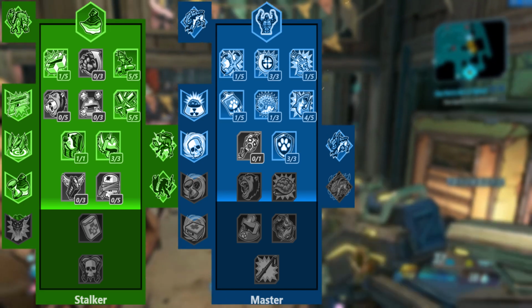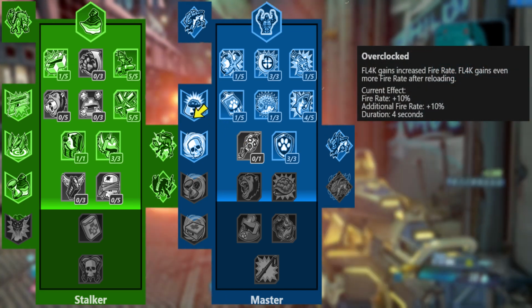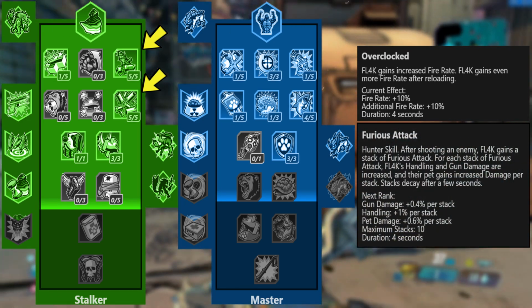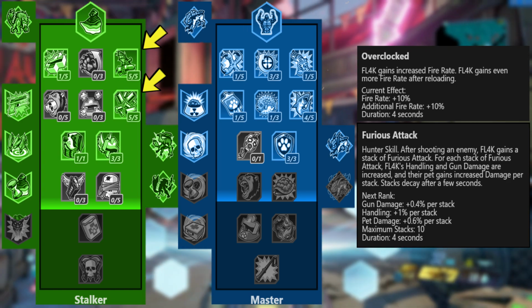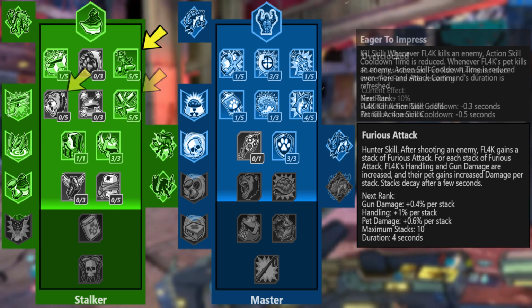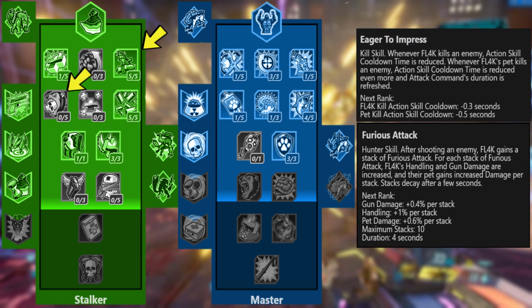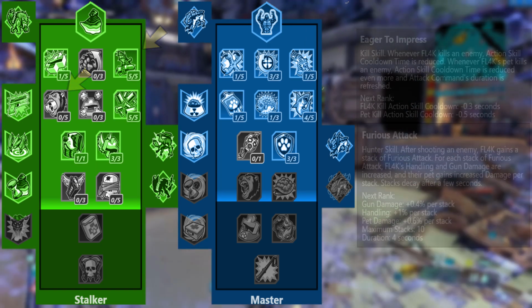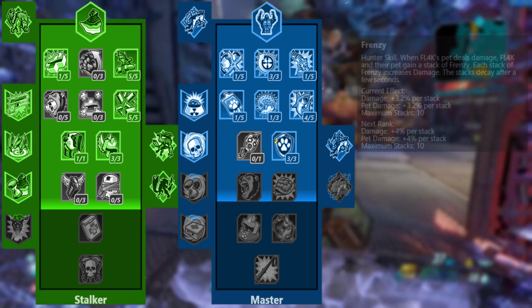So in the Stalker tree, some important skills here are Overclocked and Furious Attack. Furious Attack is a stacking damage buff that's part of the Hunter skill package, and Overclocked is actually native only to this specific build for the gun that I will be running. Normally I go Eager to Impress, which I would highly recommend for you to run instead if you aren't copying this build 100%.